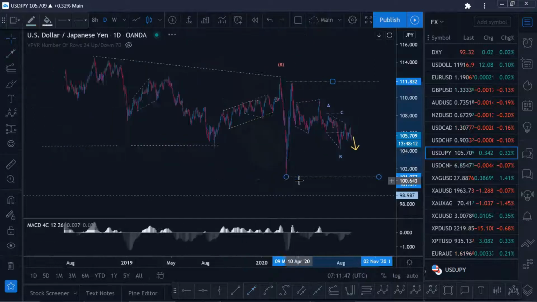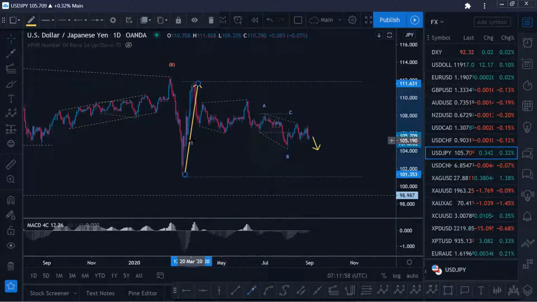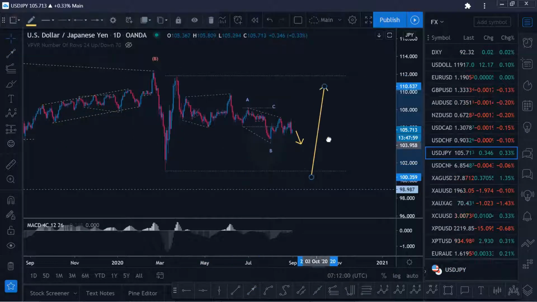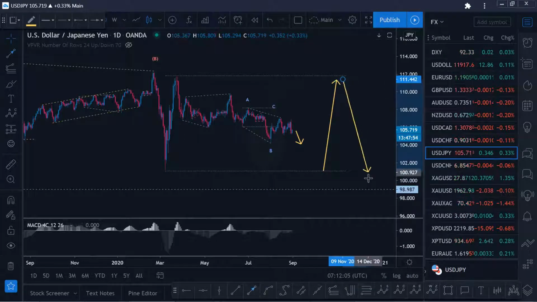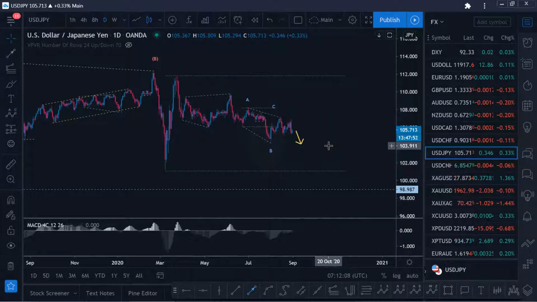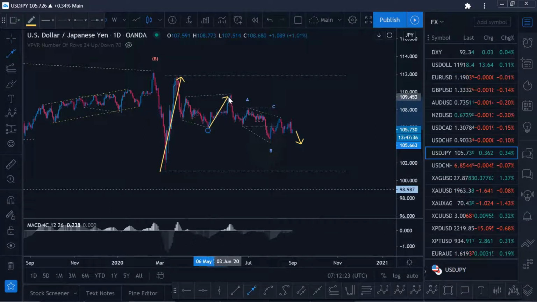It's very confusing, a very confusing picture. So what we would expect is potentially to see a wave that matches this one moving forward up towards this 111 and then continuation to the downside. But I just don't like that as a picture because it makes no sense given where we are. Looking at the MACD, you see we have a wave up to match this one, which would be this wave. And then the MACD also has this wave up, which would be this one.